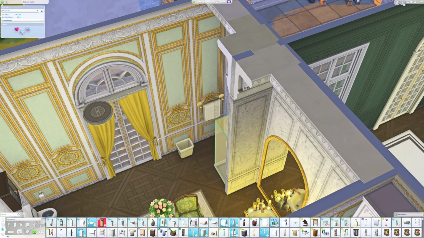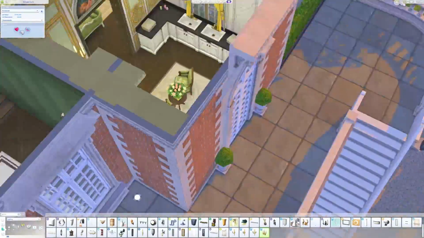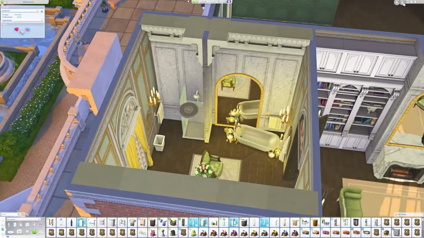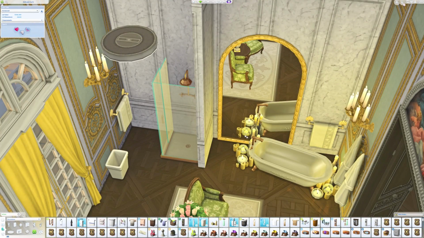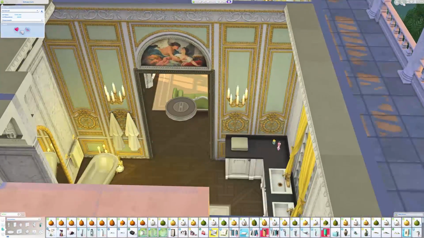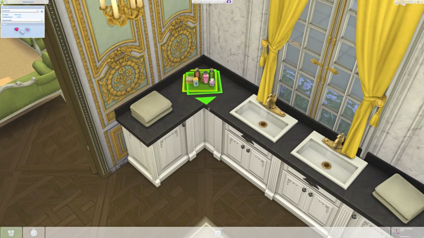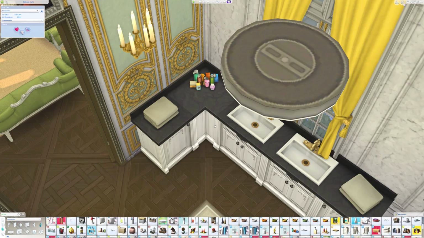I'd love to see this maybe done as a private residence instead of a hotel. That would be kind of cool. I have no idea what you would do with all of the rooms. It would be one big house is all I can say. So yeah, good luck with that if you decide to convert it into a house. Rather you than me. But I would also download it if you did do it.